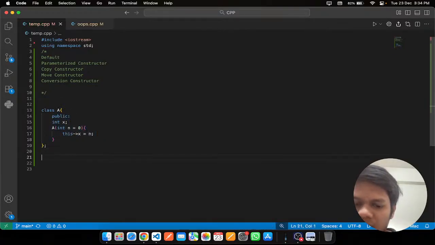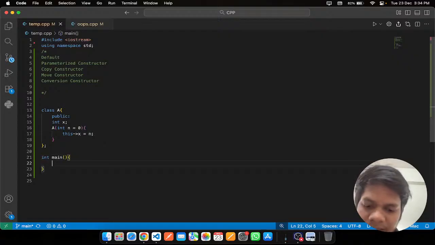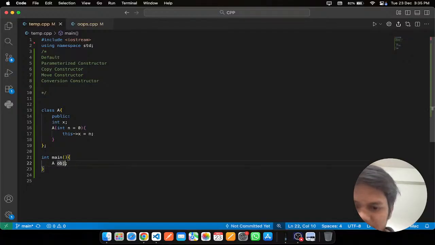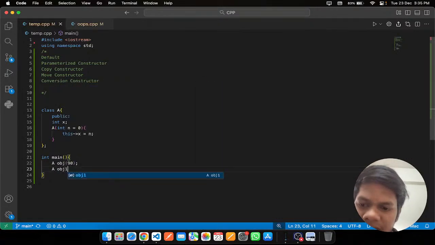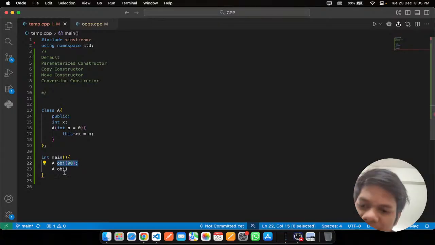Now in int main we are going to create an object of A, and let's say we pass 90. Now I want to copy the content of that object. I want to create another object and copy the data from this object to this object.